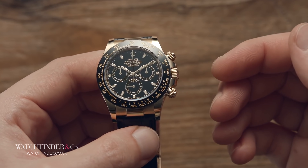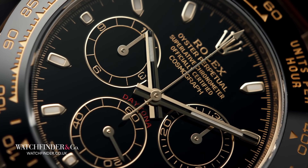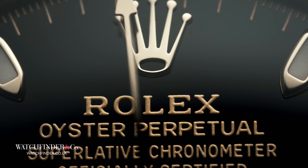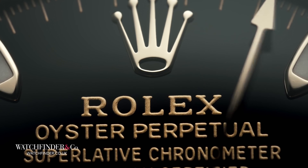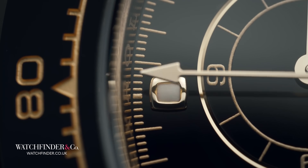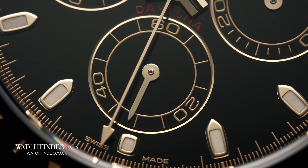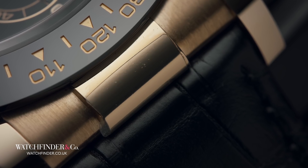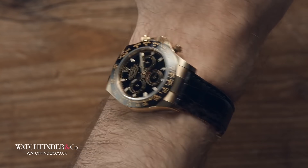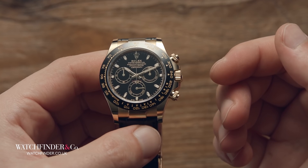Fans of the Rolex Daytona will know that 1988 was a good year, because everything Daytona prior to '88 was a complete failure and everything after a complete success. The rise in Rolex's popularity triggered a campaign to reimagine what had been one of Rolex's least successful watches into one of its most desirable. Queues for the new updated Daytona model spanned around the block and even around the calendar, as customers the world over sought to be allocated a watch in this exciting new phase. But for some customers there was a sting in the tail. Previous owners of Rolex's Daytona had enjoyed the ability — whether in steel or gold — to switch from a bracelet to a strap and back again on a whim.